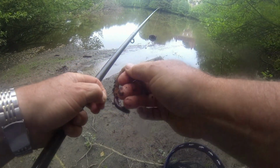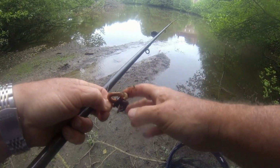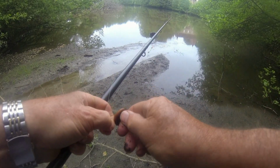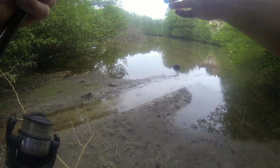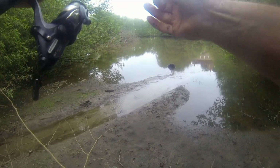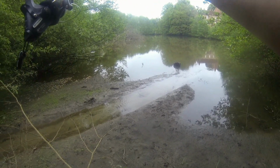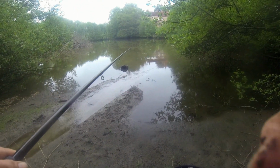A nice big lobworm, and we'll whack that out just out here, a little bit more depth. So it's only shallow there, but they'll pick it up if they want it. I know it's very shallow there, so we'll just see if anything is lying around just out there. Who knows?